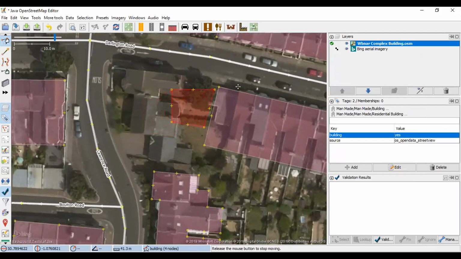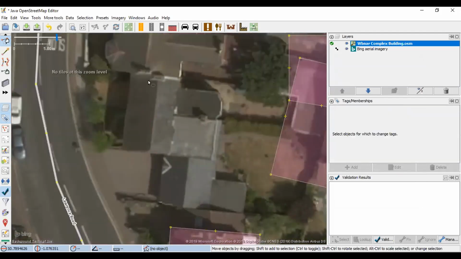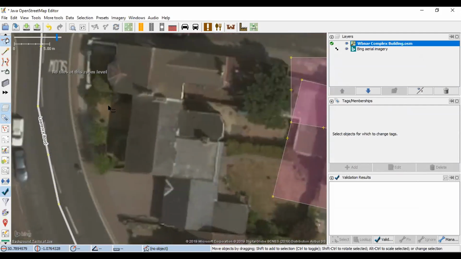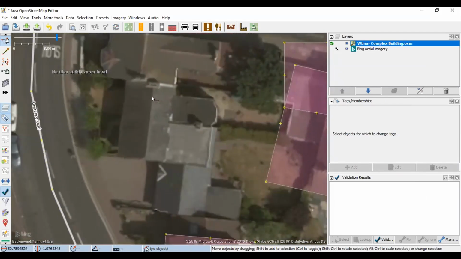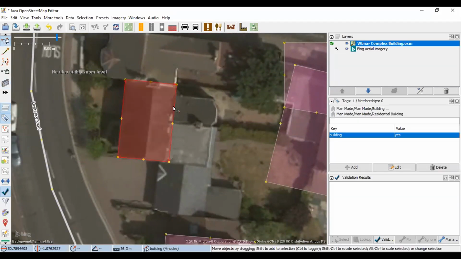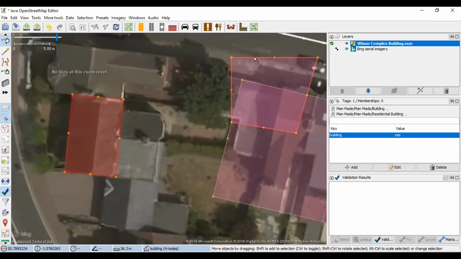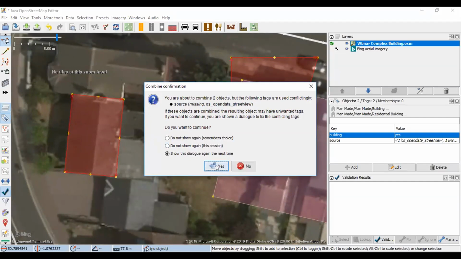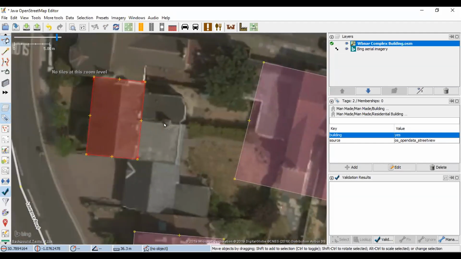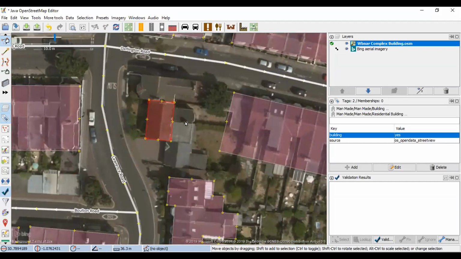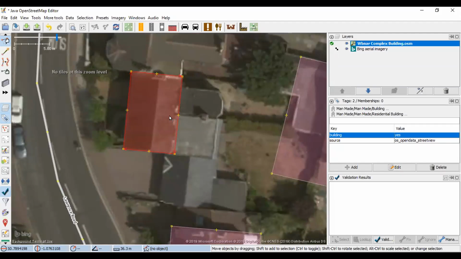So I'm going to do the same here. I'm going to move that out the way. I see here from the gardens that this is two separate buildings, not one. So I'm going to draw the one building there. Okay, now I've got that. Now I want that to have the history. So I hold that down, I hold the Shift key and I hold the old one down. I press the Control and G. Yes. Right. So there we have it. We've got that. But remember I said this is two buildings.